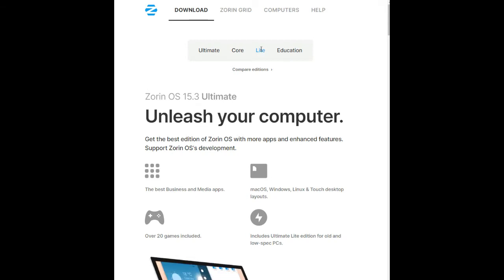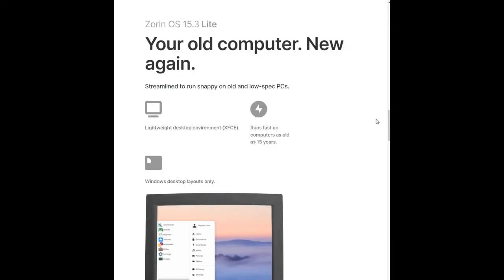Okay, so the Lite Edition we're going to cover tonight. So if you've got an old laptop sitting about the house or an old desktop computer with 2 gigs of memory on it, rather than throwing it out, put it to good use. You don't have to run to the computer shop to pay large amounts of money to get this done, because if you went to a computer shop you would pay big bucks. But the beauty about it is you're going to pay nothing, because I'm going to show you how to do it.